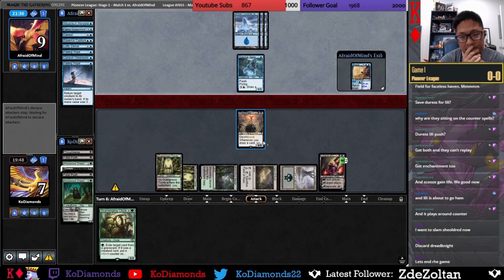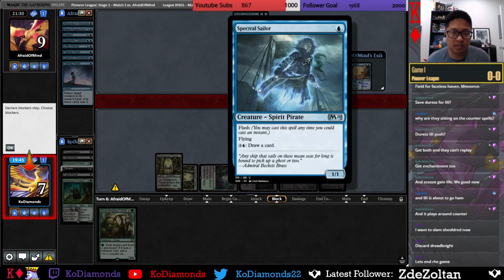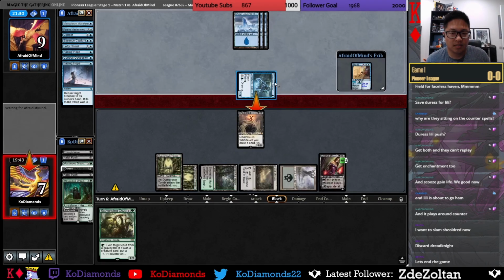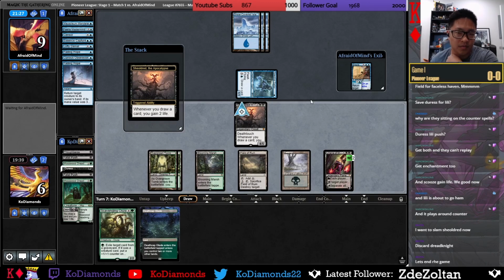So they could end step Brazen Borrower us. The Shieldred also hurts their Spectral Sailor. They're attacking us. Okay, that's good. It's pretty good for us. Gain 2 life. Perfect.